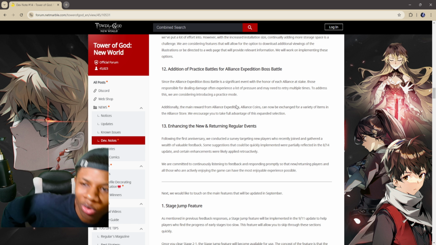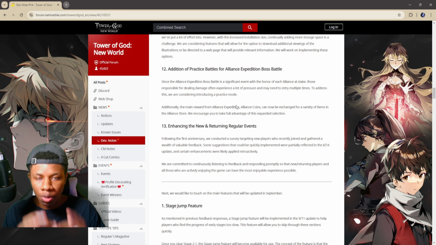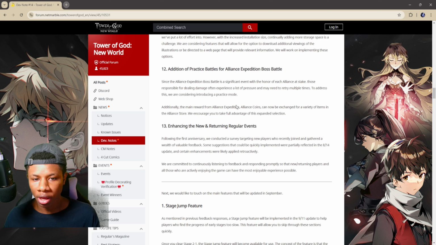Like it's literally simple. Just put a practice button and we can literally practice, because when White Still Ill came in a couple days ago before the Alliance Expedition event ended, bro, my alliance, we were all just practicing over and over again.